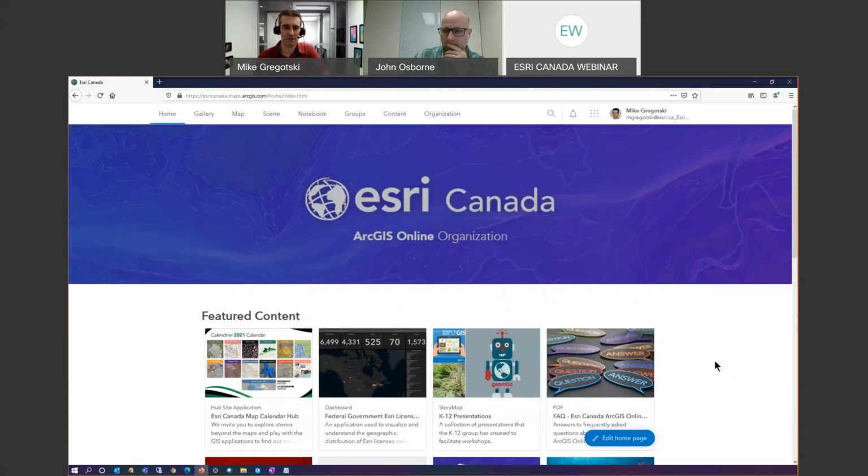So this is just a little proof of the fact that this SAML login is really handy for us to use across Esri Canada for sharing information internally. All our staff just sign into this with their own accounts that they've used, like I mentioned, signing into a laptop or an Office 365 account, and then we can share and collaborate very easily with them. It's been a very successful system for us in that context.